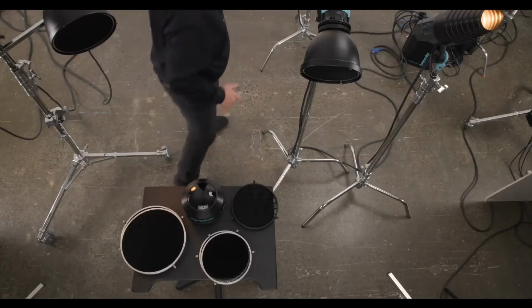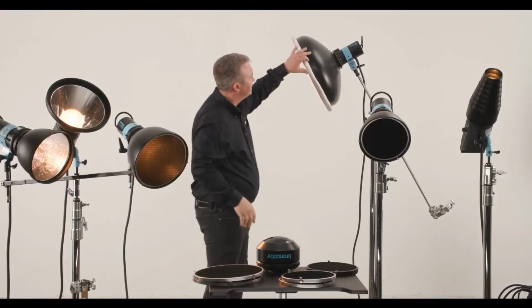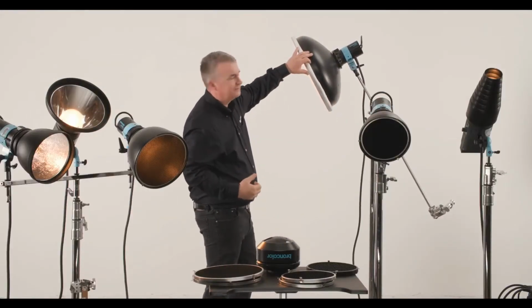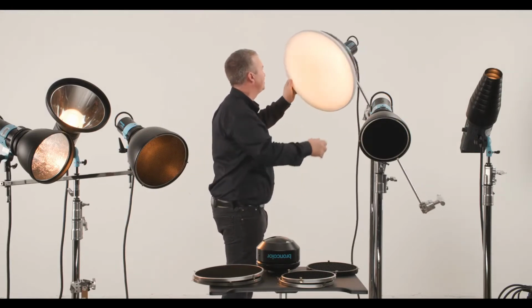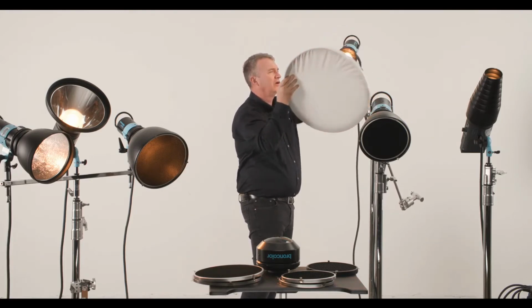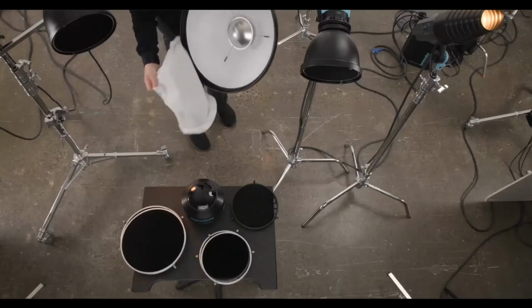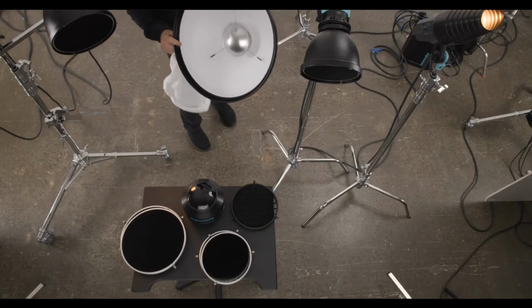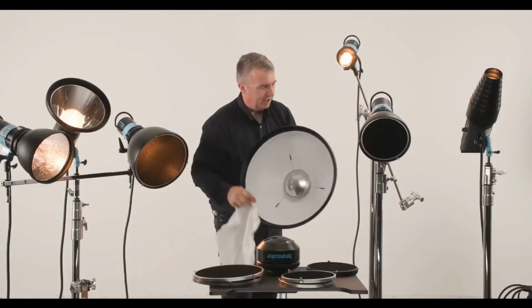The Beauty Dish is also a hard metal reflector, but it's designed to give you a very soft effect. I actually have the diffusion sock on the front of it. Let me take it off before I show you. I'll take off the whole Beauty Dish, take it off very carefully, and then I'll take the sock off. There is a diffuser here and then a white pebbled finish in here like this.